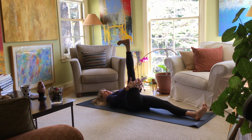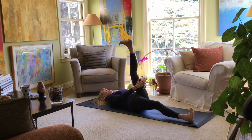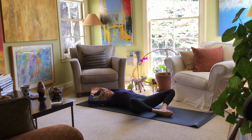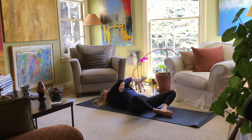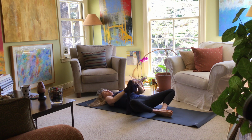Extend your right leg up, take the hand behind the thigh and draw that leg in towards the belly. Other side, you're going to lift that left leg up. Good. And then soles of the feet together, knees open wide. You're going to draw those hands overhead and just allow yourself to rest for an easy moment. And just breathe.